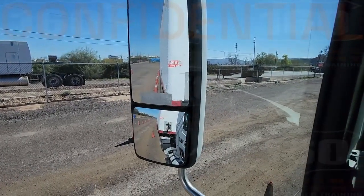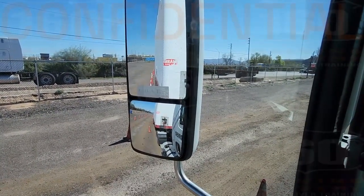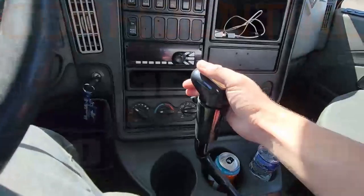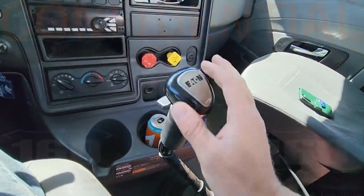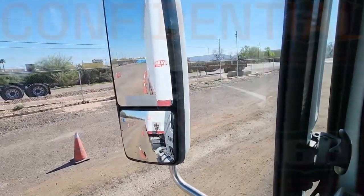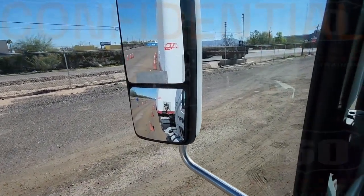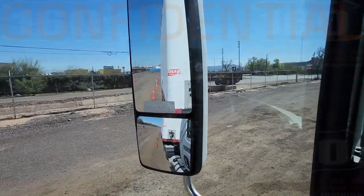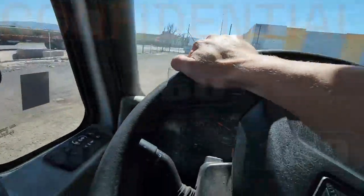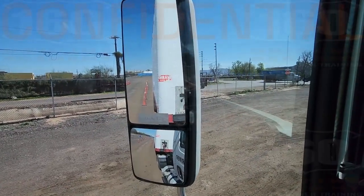Scenario 5. Your vehicle is in a straight line, but it's at the wrong angle, or it's not straight with your lane. The best way to fix this, and the safest, is to do a pull forward. Shift into gear. Pull forward. You will see the angle naturally start to line up. You can give it a little bit of wheel left with the angle we currently have and steer back into it to get the tractor straight at the trailer. Now we can do the straight back.